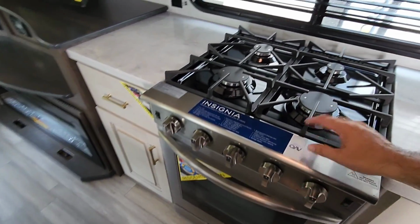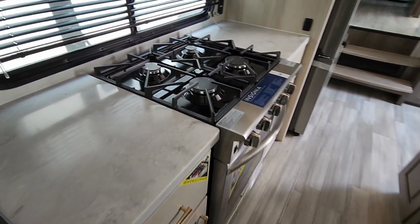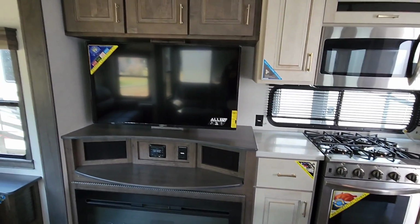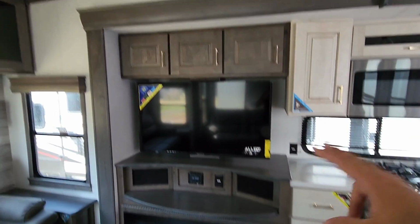Plus your Insignia upgraded 4-burner cooktop, which is really nice. Or full oven, full stove oven. Coming back this way, you have your TV already in place. It is a smart LED TV. You got your cabinets above, below.